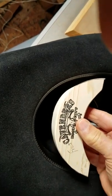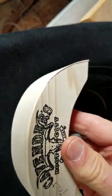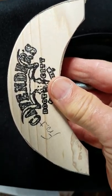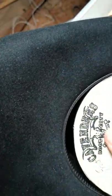Okay, I took a little bit more off. You can see the lines. I'm down to the line on this left side, a little closer to the line. I think it's close enough as it fits in.